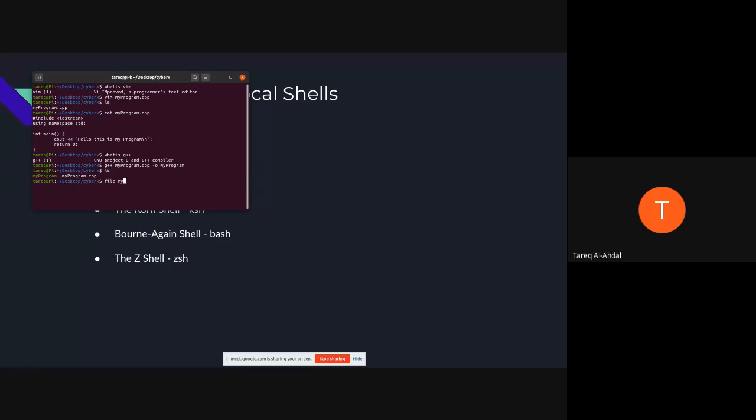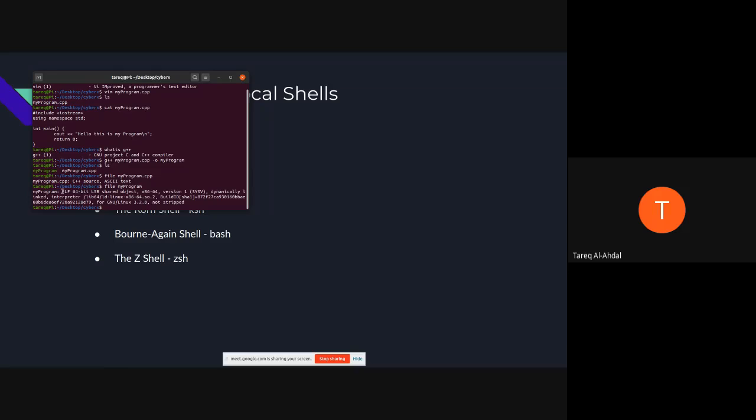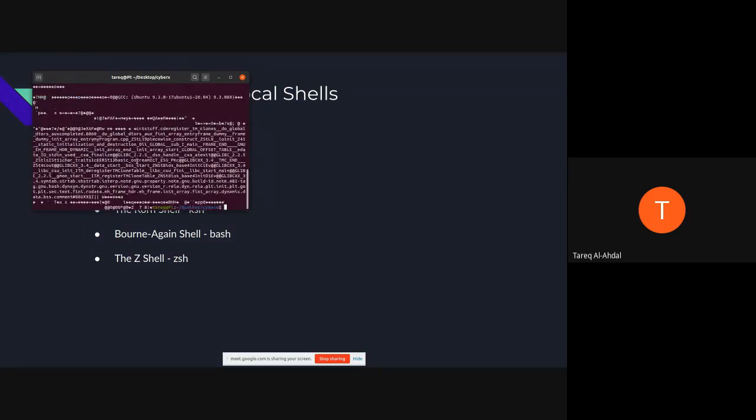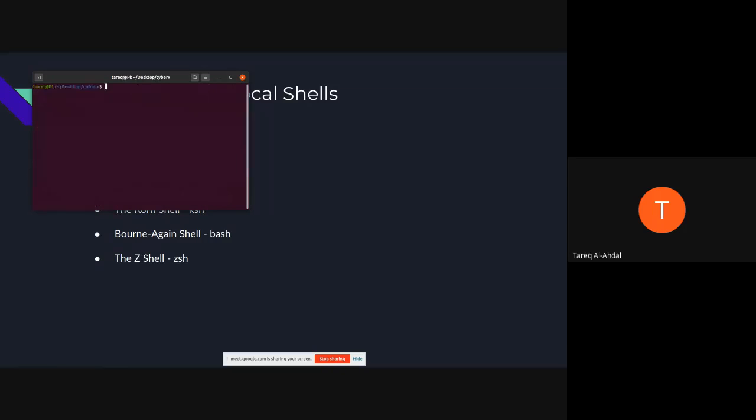If I see the difference between the two, the file command says one is C++ source, and it's readable because ASCII can read ASCII. The other, my program, is a binary, an executable file. So now I can execute what I've written through this file. Let's see the content of my program, the green one. You have something that I don't even understand. Let's run it. And as you can see, we have: hello, this is my program.